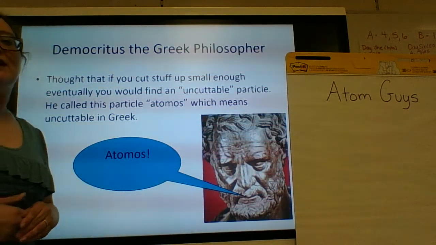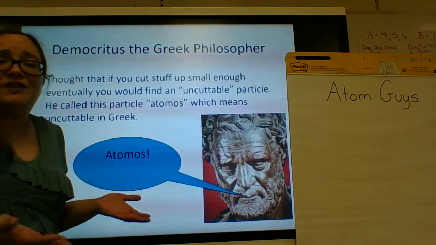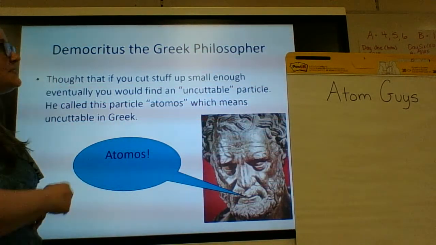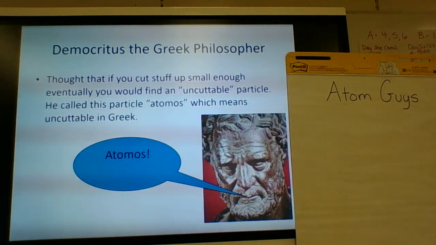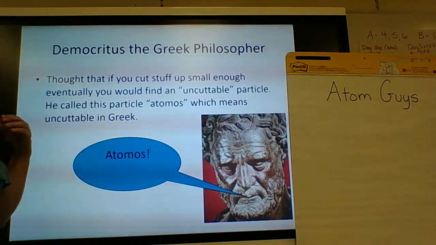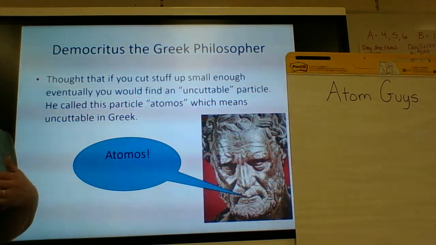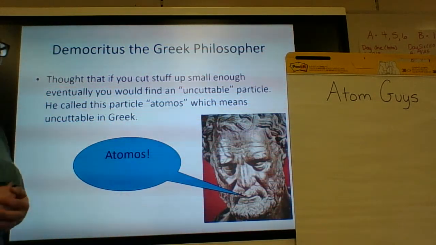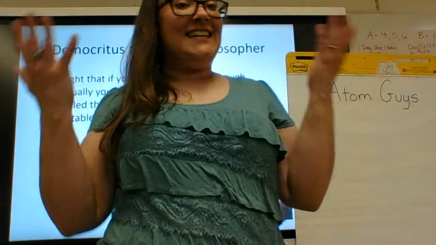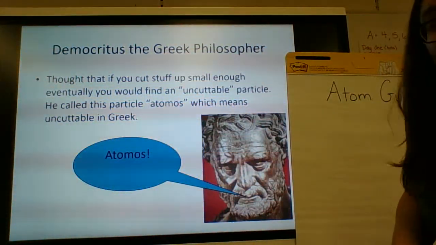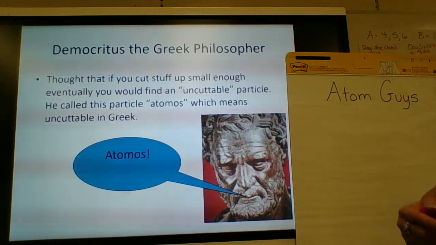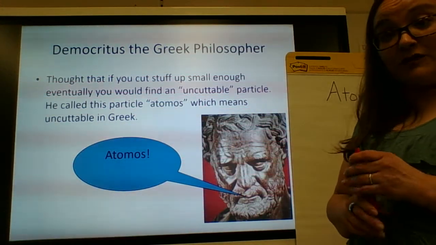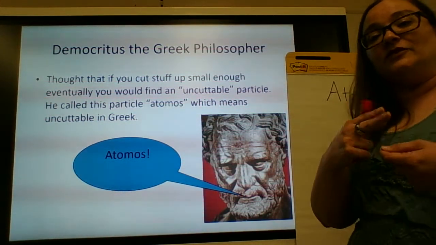Democritus was a Greek philosopher. He was kind of one of the first scientists. Scientists didn't really exist all that much, but they were philosophers because we didn't have all of the scientific tools that we have now. So that means that they had to have ideas about stuff. They had to philosophize. So Democritus, we talked about in the first set of notes, the ones with the Twinkies on it, when I cut up the pieces of aluminum foil.